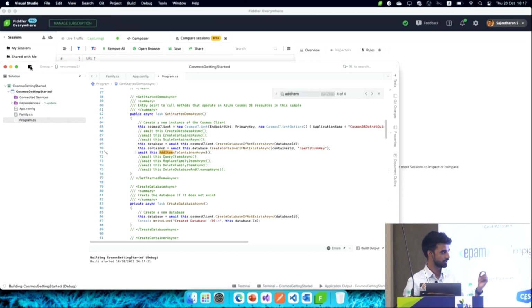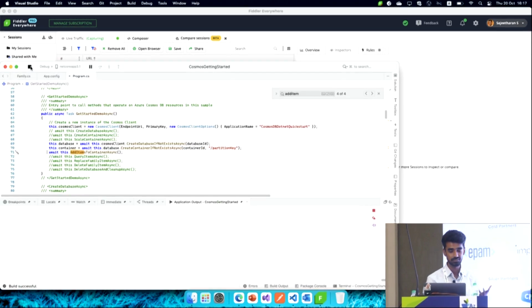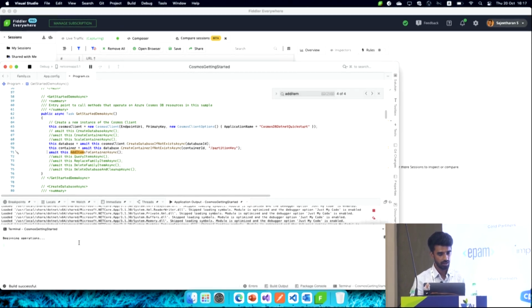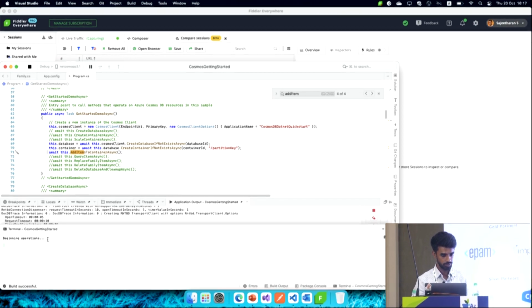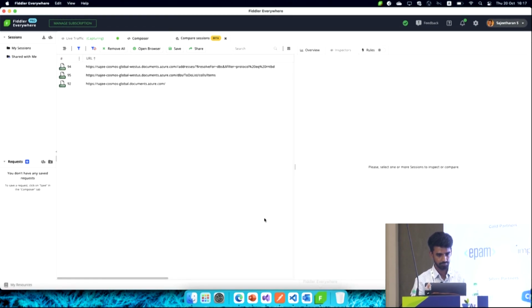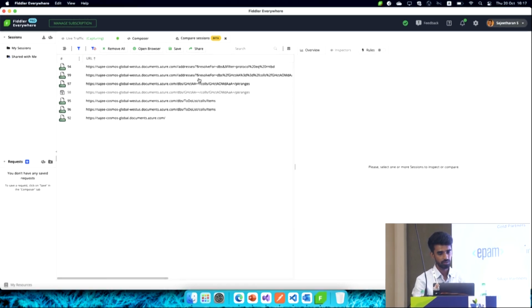So I'm starting the application. This is the starting point of the application. You can imagine your application that you built with any of the SDKs that we have. It actually creates an item. You can see we are beginning the operation, and if I go back here, this is what I talked about: the first three requests, right?